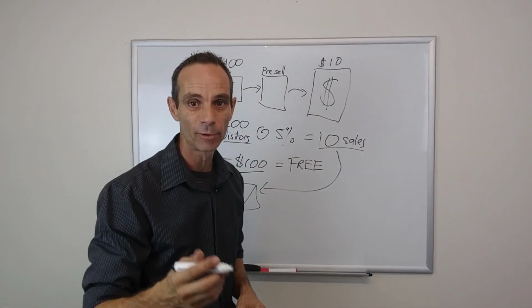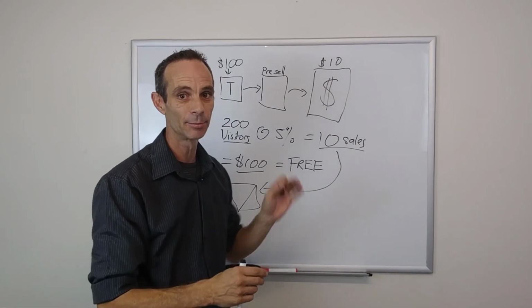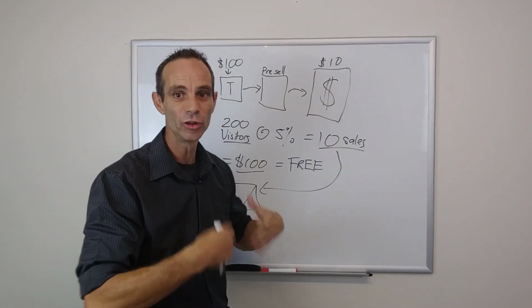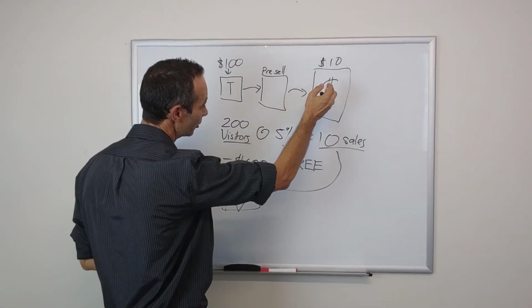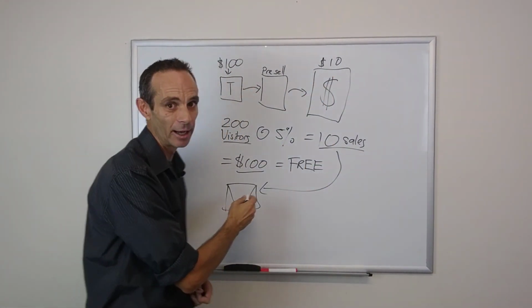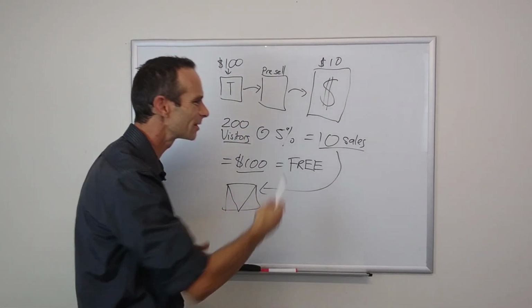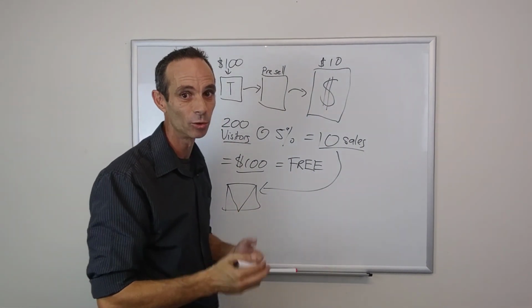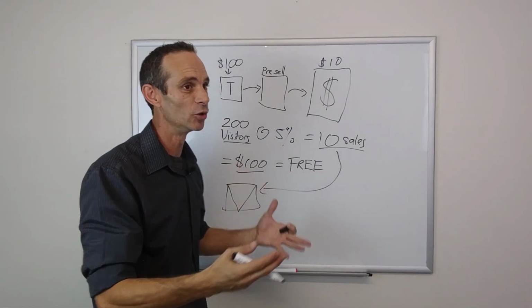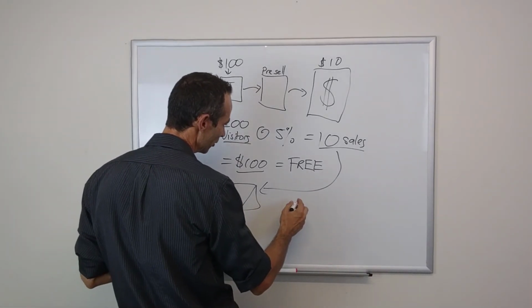Now, when they go through that follow-up sequence, this is where you're going to promote a high-ticket product, something on the back end that earns you a lot more money, right? Now, like I said before, the people that have purchased are more than likely to go on and make a purchase, a percentage much, much higher, right? Let's just say it's not that great, and let's just say we only get 2, right? It's usually around 30 to 40% will go on to purchase something. Let's just say 2 do. And let's just say we're selling a product for $197, right?